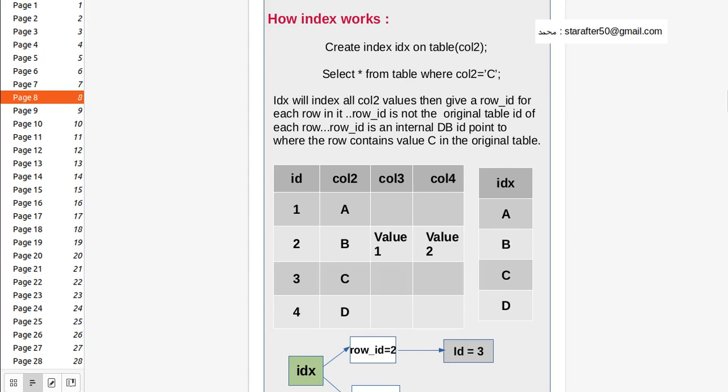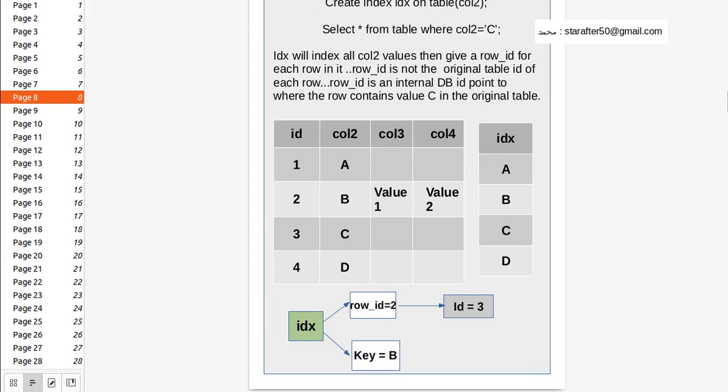Now let's talk about the internals of the index. We have a table here which consists of columns and tuples. These tuple cells have values which represent the data that is saved in each cell, in each row. When we create an index using CREATE INDEX idx ON table, the index will be created on this column, and whatever values are there will be copied to the index. Now this index will be saved in a special index file, and this index file will be saved in the database on the hard disk.